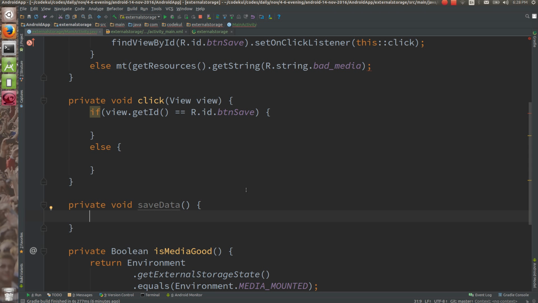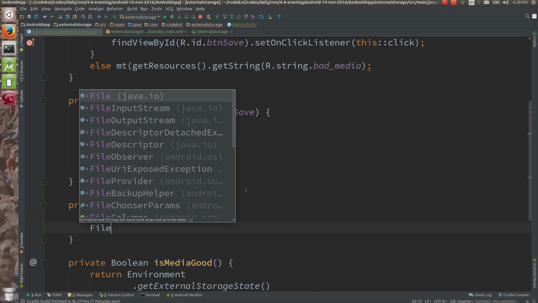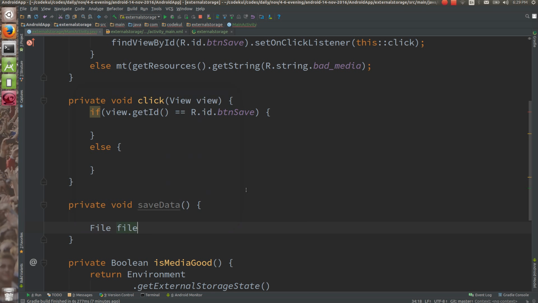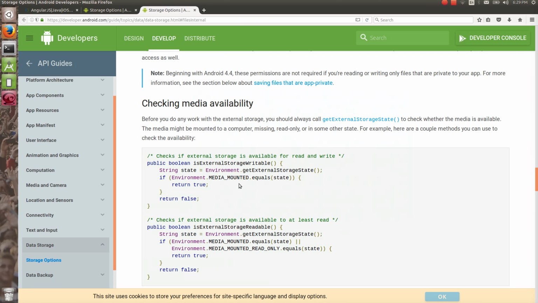I am saying I want to save the data on the external media. How to do that? See, I am going to create an object of File equals new File, this, where I want to store. I want to store this on the external storage. Now see, Environment dot, here they have written a few methods.